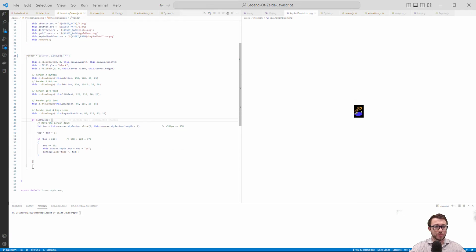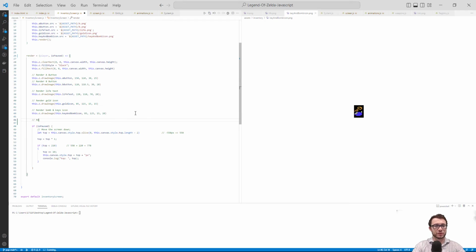And what we're going to do is render the sword if activeA is equal to sword1.